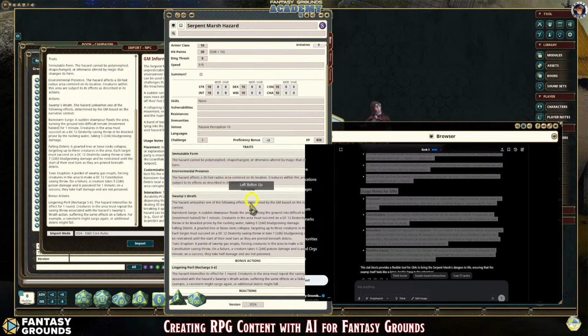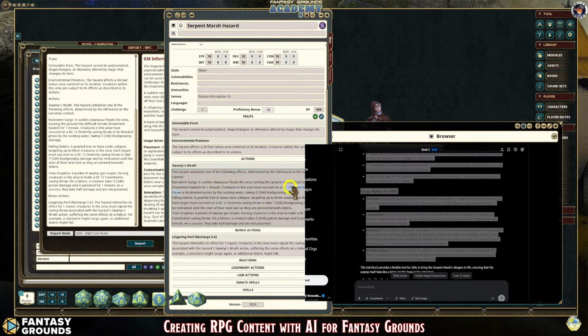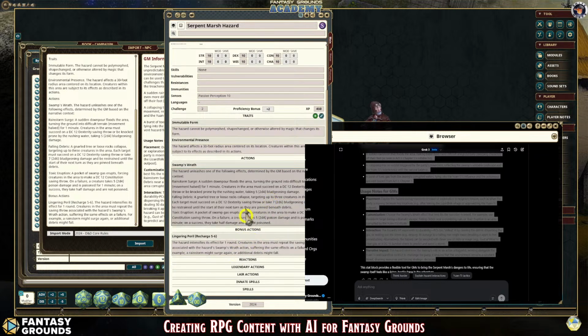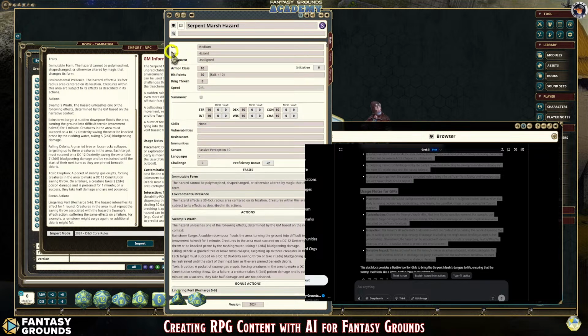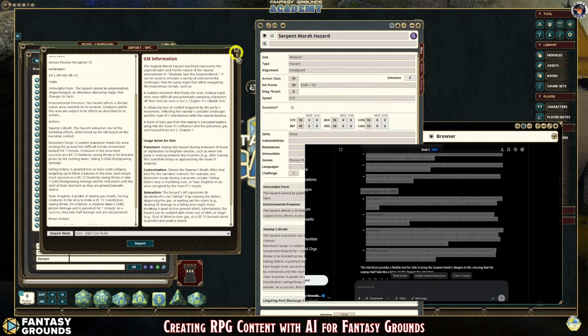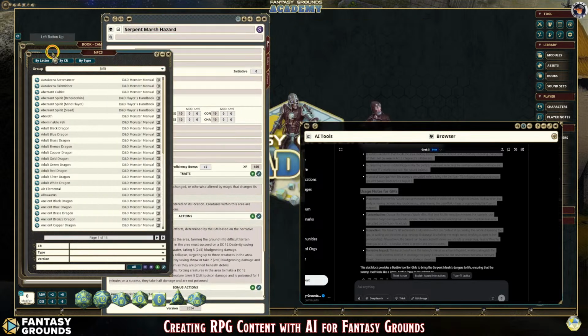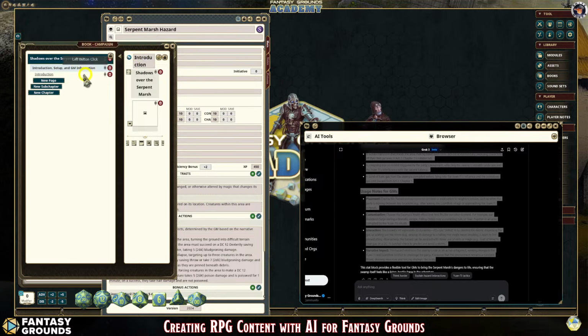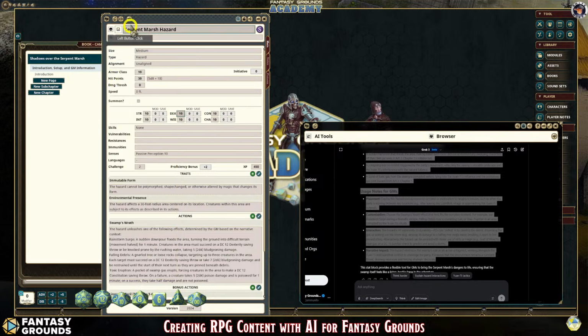So here's the stat block, and anything that can be parsed, like the saving throw, is automated, the damage is automated, and this way you don't have to have 6 stat blocks. You can just have one that has 3 or 4 hazards on it. And that's a lot easier to manage. You don't even have to put this on the combat tracker. It can just be pinned to a map or pinned to the story entry, like in your campaign book. You can link this if you're going to use it in the section that it belongs. So it's up to you how you want to do it.